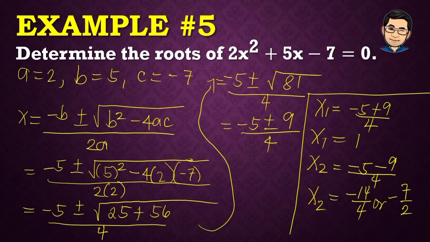So, kung mapapansin nyo, yung mga roots natin, minsan may mga fractions. So, kailan magkakaroon ng fractions na roots? Kapag yung numerical coefficient ng x squared ay hindi 1. So, kapag 2 siya, 3, 4, and so on, automatic, meron siyang fractional roots. Pero kung 1 lang ang numerical coefficient ng x squared, minimake sure ko kayo na yung mga roots niya, mga whole number. So, integer. So, negative or positive integers sila.